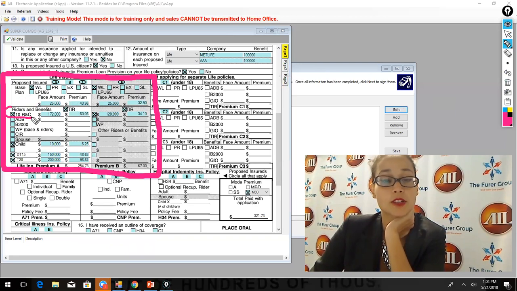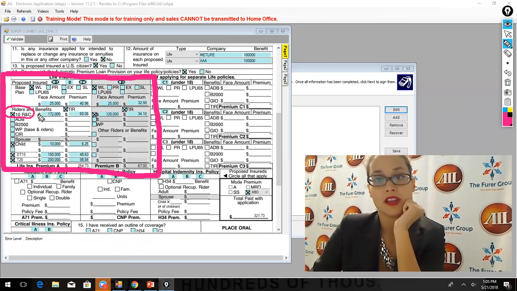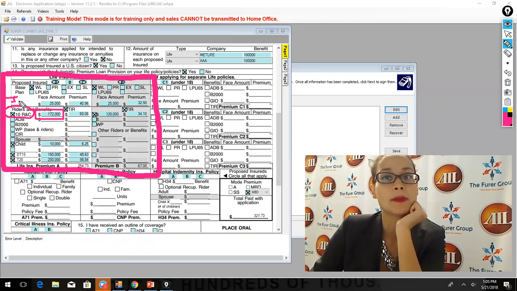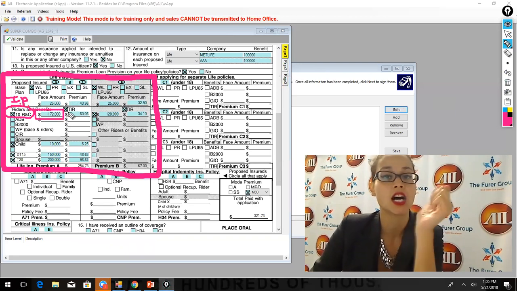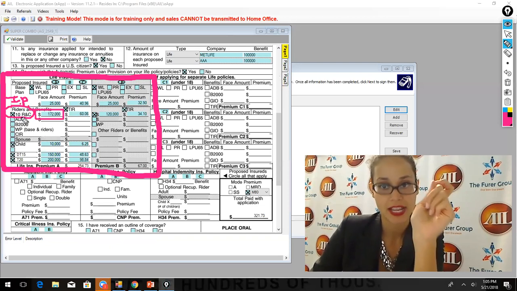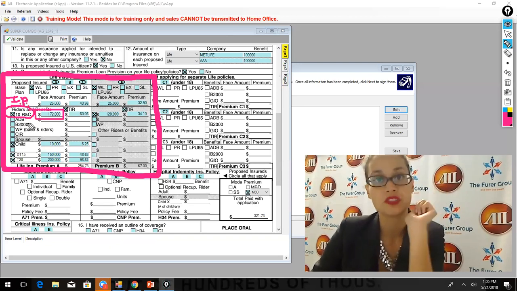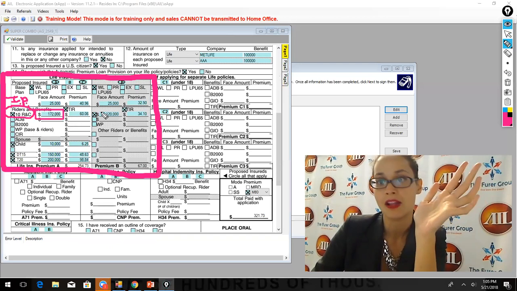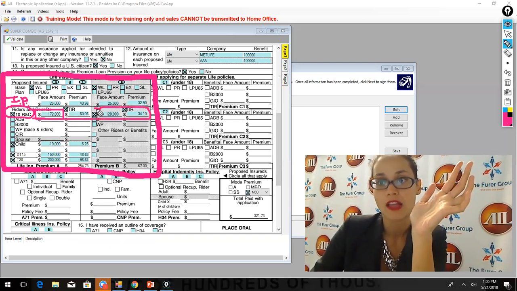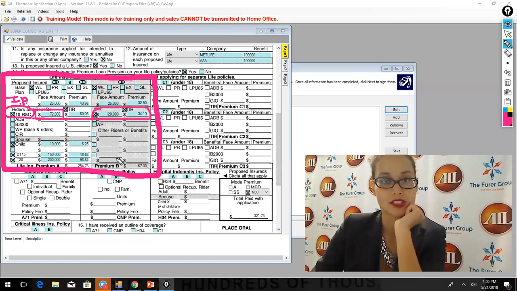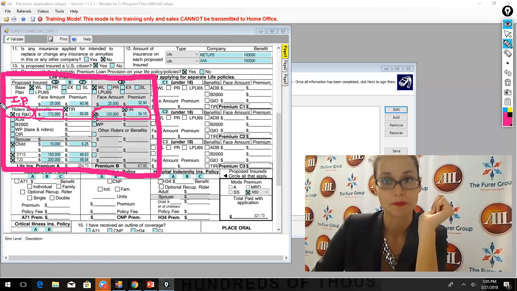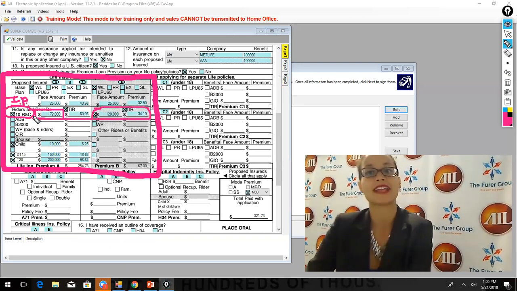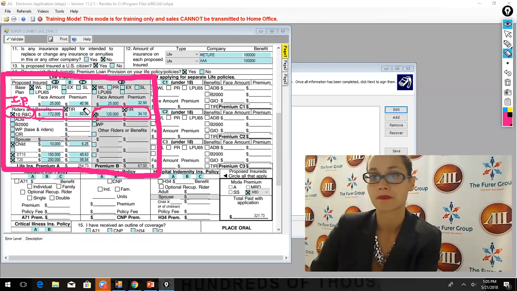10-year renewable and convertible term. For this family, okay, for him, the 10-year renewable and convertible term, that was $172,000. What's that covering? That was the income protection, okay? The 10-year renewable and convertible term, we use that for income protection. So you can see here, this was replacing X amount of years worth of his income. And then here, it just lines right up for her side too. So that's her income protection, $120,000 for X amount of years of her income, okay? So that's all the income protection.